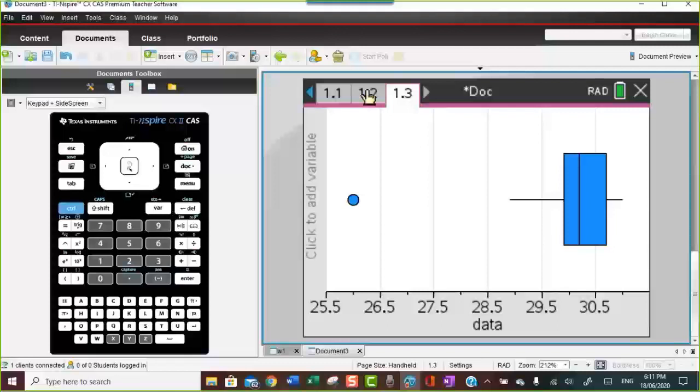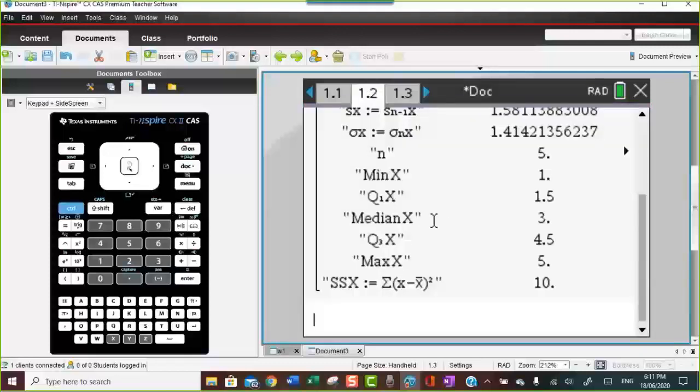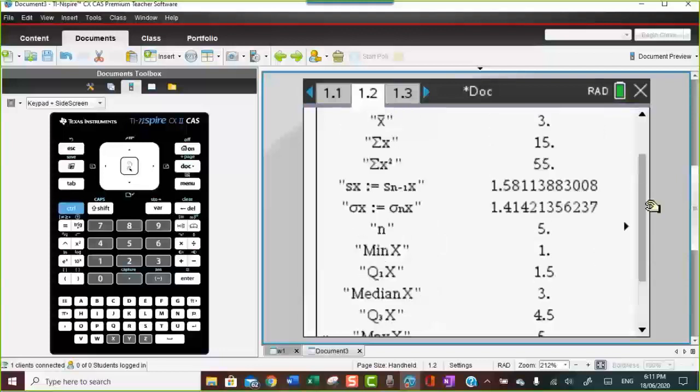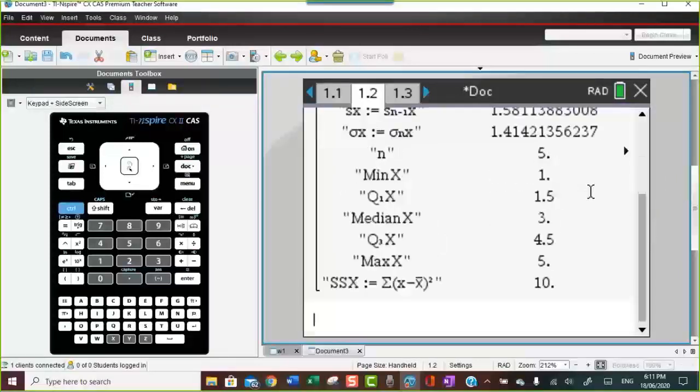But remember the first question said we had to work out the mean and the standard deviation of that data. Now this is where you need to be really careful here. It's not these results. Because remember on a calculator page, you actually have to keep doing the calculations on new data.